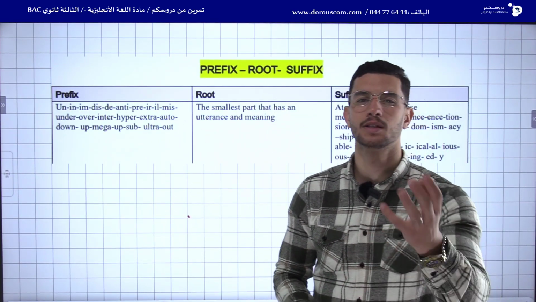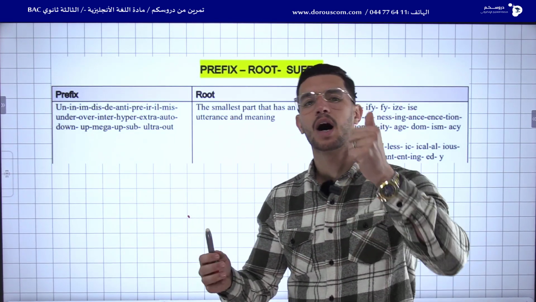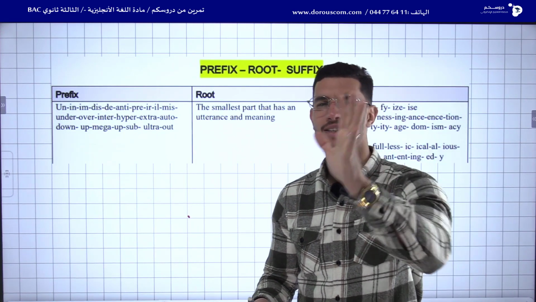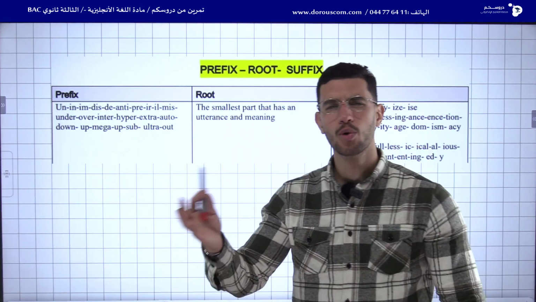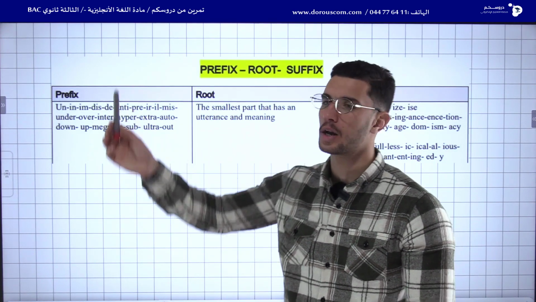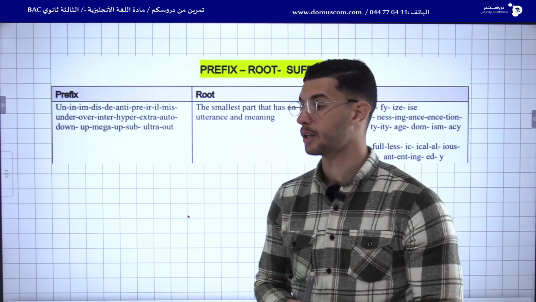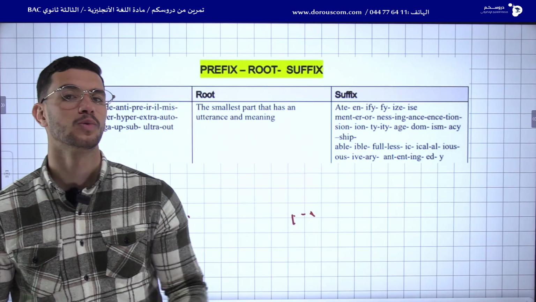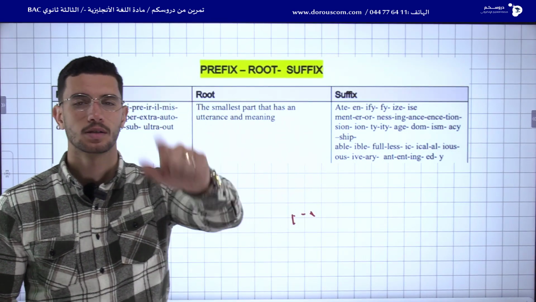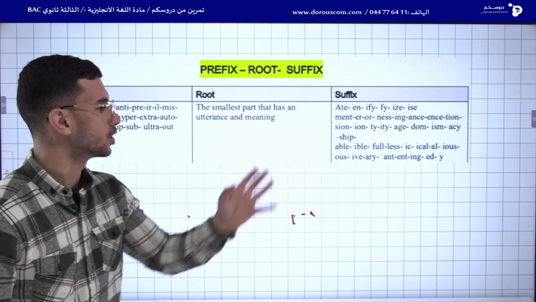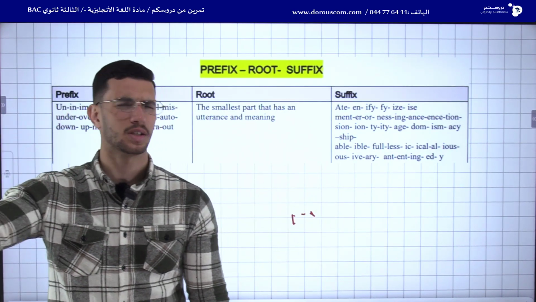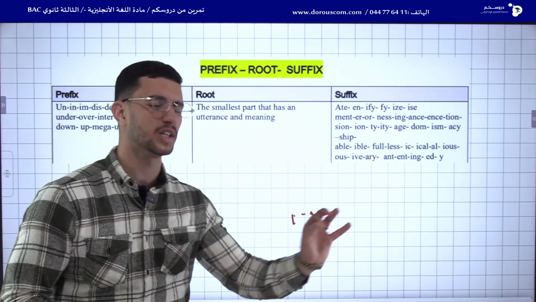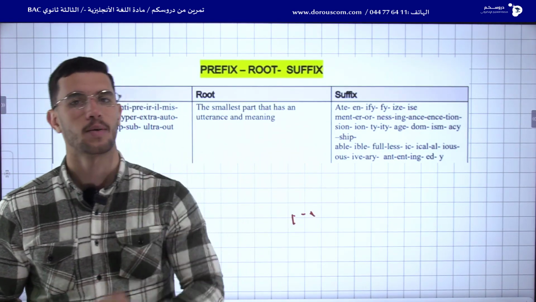صح. As you know we have plenty of prefixes. The most common ones are il, im, in, dis, mis, inter, under, down, over, etc. All those are the most common prefixes in English. Okay, and here we have the most common suffixes in English, and suffixes are used to form whether adjectives, nouns, adverbs, etc. So we have also ate, ation, ion, ing, ive, able, ful, less, ed, ing, etc. And we've seen that in the lesson of how to form verb, noun and adjective.